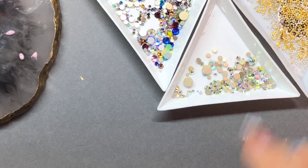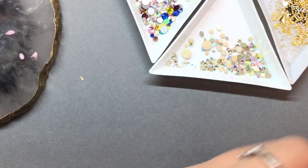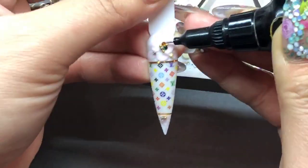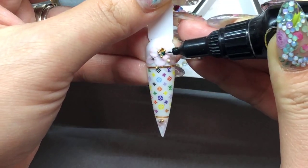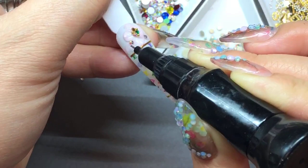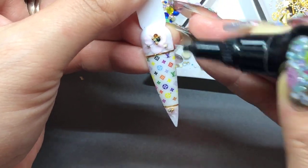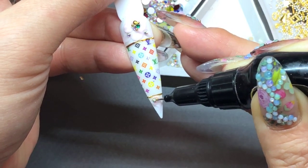So let's do some precision glue on this one. And the other one is getting ready, so we're going to do precision glue again. Actually, I like this angle better, I used to have to move on that side. So just squeeze a little bit and make sure you fill in the cracks and gaps in between. Then you're going to squeeze it in.